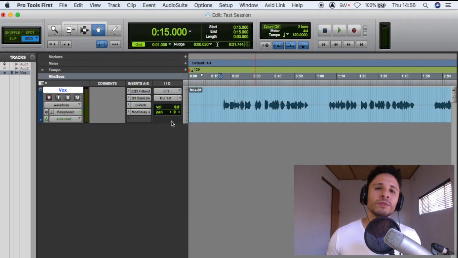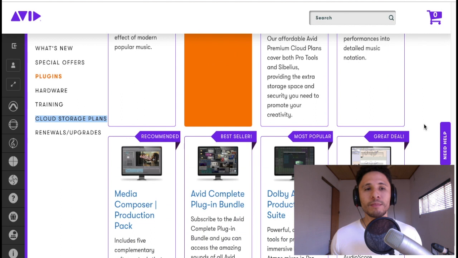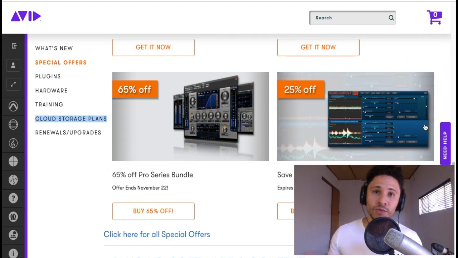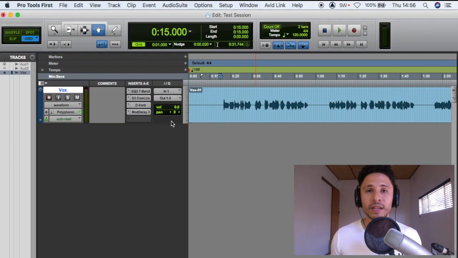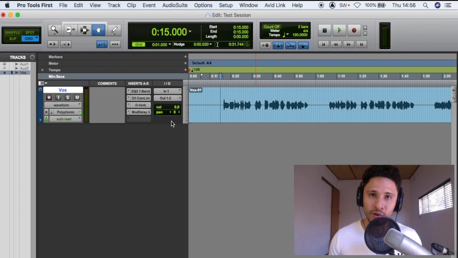And unfortunately, with Pro Tools First, they don't come with a free auto-tune plugin, and they also don't allow you to use third-party plugins without actually upgrading the software. So you're gonna have to pay to play a bit there if you want a working auto-tune plugin. You have two options here. You can either use the Pro Tools First marketplace to actually go purchase an auto-tune plugin if they have one on there, or as I said earlier, you can upgrade to use third-party auto-tune plugins like Waves Tune and other free auto-tune plugins. So yeah, that's unfortunately a -1 for Pro Tools First. No auto-tune plugin and no way to use third-party auto-tune plugins.